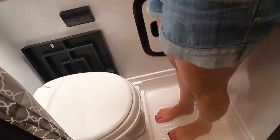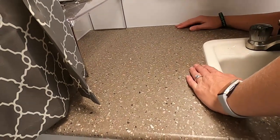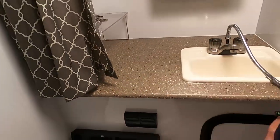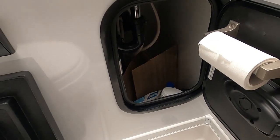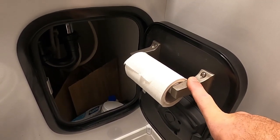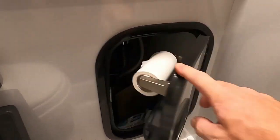They could have done a better job because look how much counter space we have in the bathroom — we have more counter space in the bathroom than in the kitchen. There's not a lot of storage under the counter because it's blocked off with pipes, but there's not much taking up space, so they totally could have pushed that counter back to give more shower room. One thing I did well was mount the toilet paper holder inside the latch so it wouldn't get wet.